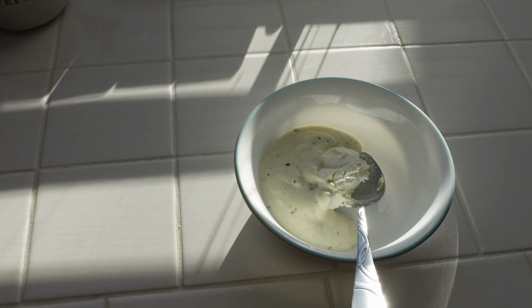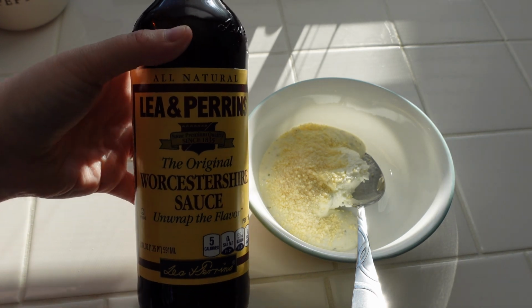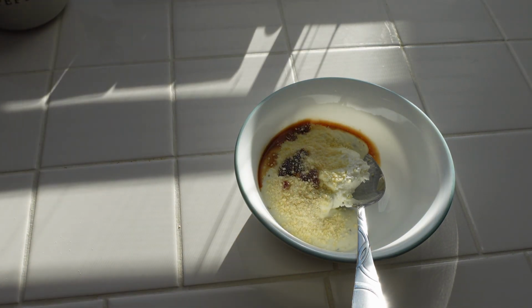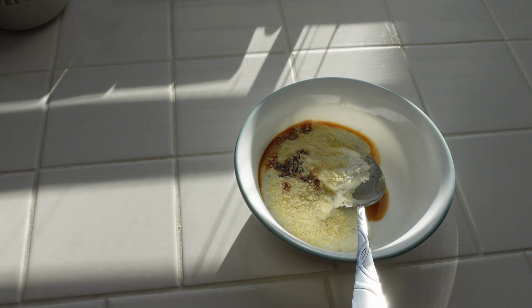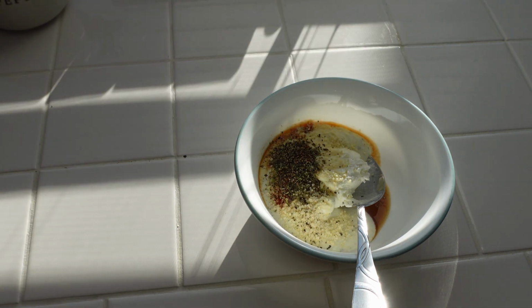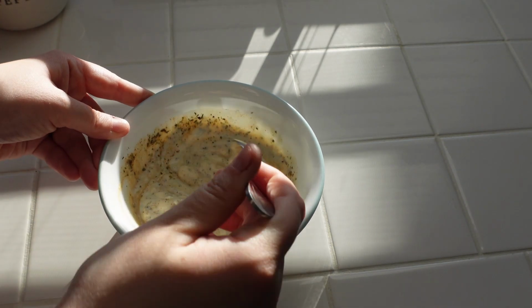Honestly, I made this sauce up by looking at a whole bunch of different Longhorn Steakhouse copycat recipes and also adding my own personal flair to it. I'll try my best to leave my recipe guesstimation down below. To it, you're going to add equal parts sour cream, ranch, and grated Parmesan cheese, then about a tablespoon of Worcestershire sauce, and as much Italian seasoning and paprika as you would prefer in this.